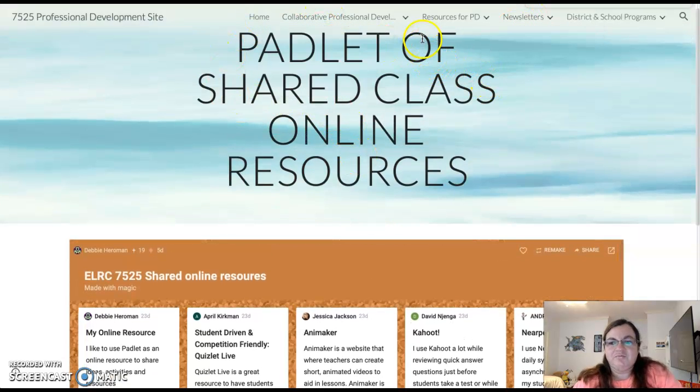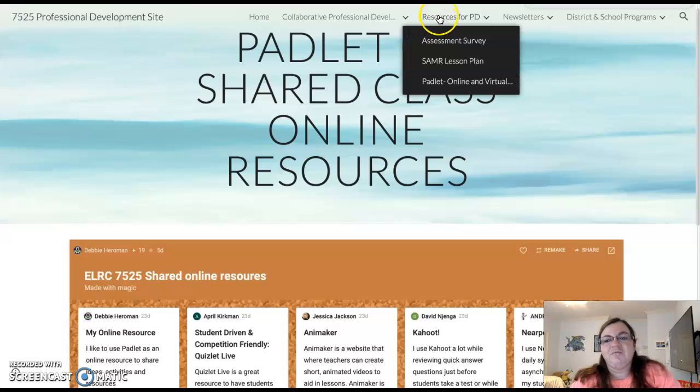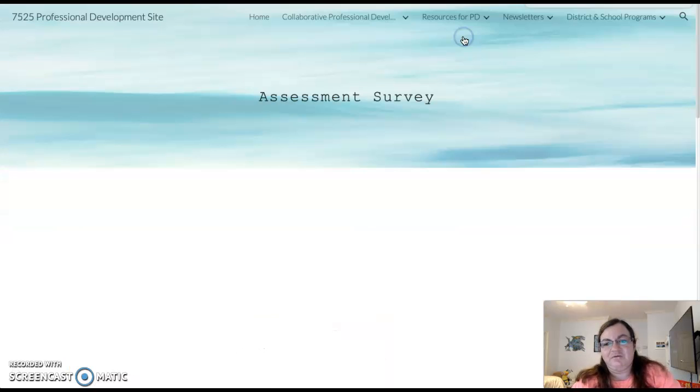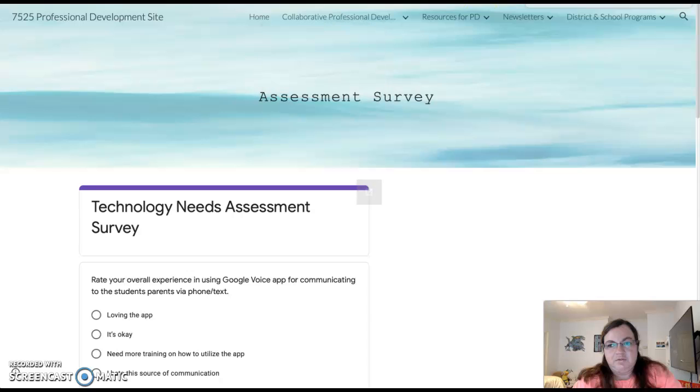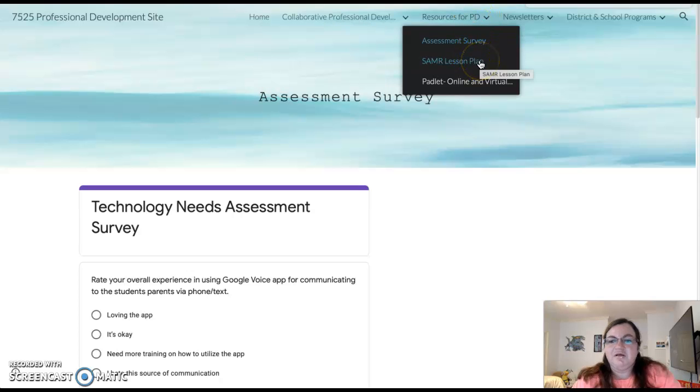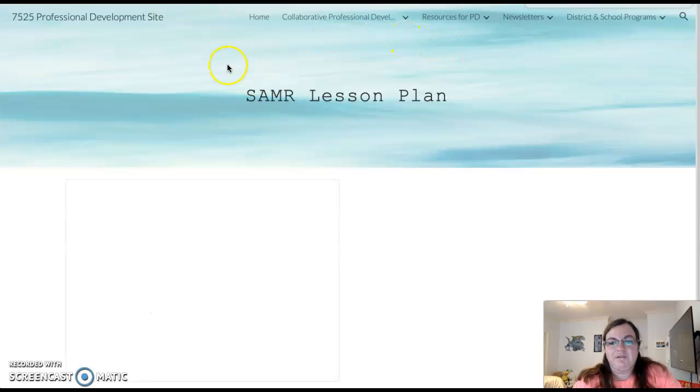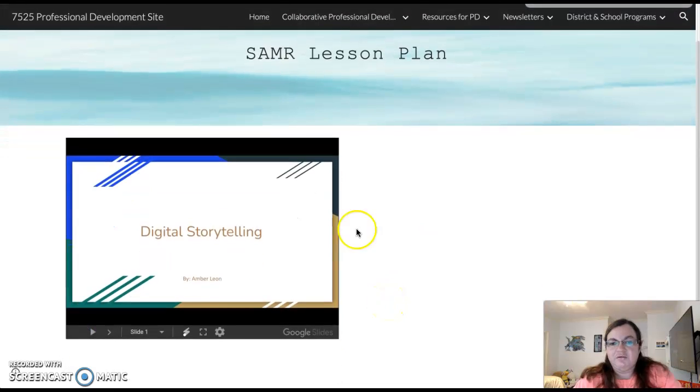If you go to the right, you will see the resources for professional development. And in this link, there's 3 different ones. There's an assessment survey, there is the SAMR lesson plan, which is a PowerPoint that I made of digital storytelling based off of the website called Wiki.